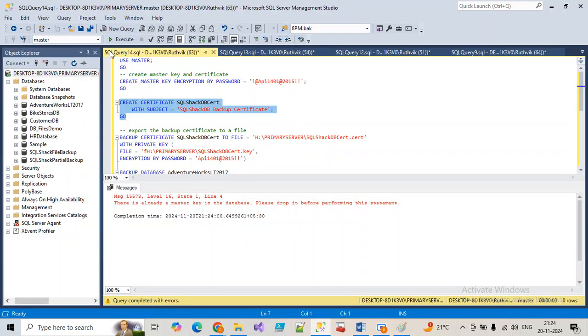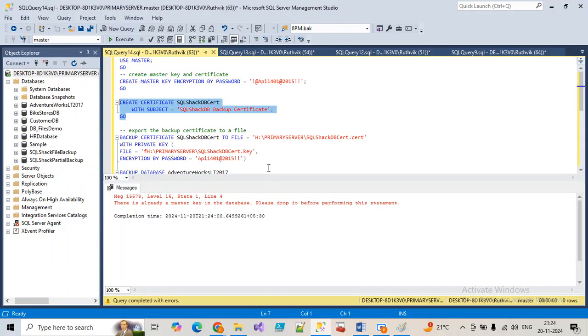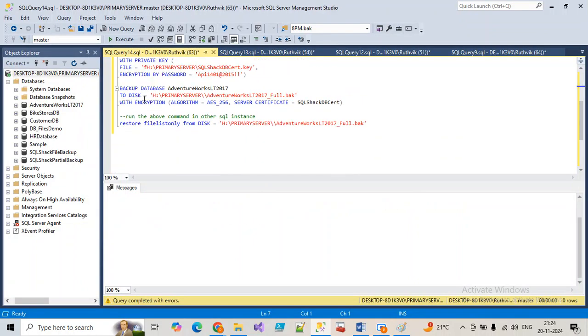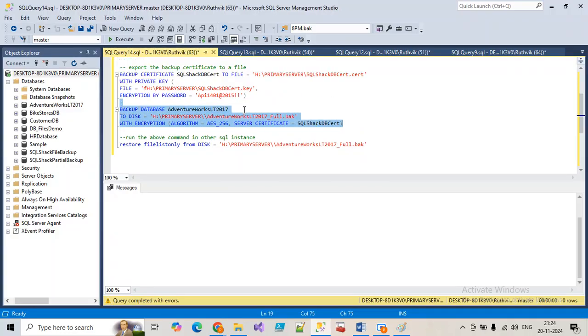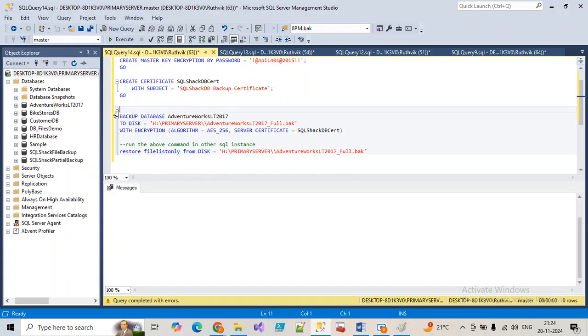I have already created one certificate. I have created this certificate also. Okay, it showed that it already exists. So now if I perform the backup with this certificate, what is the certificate name? SQL. This part is not required, this is to take the backup of that certificate for further use.